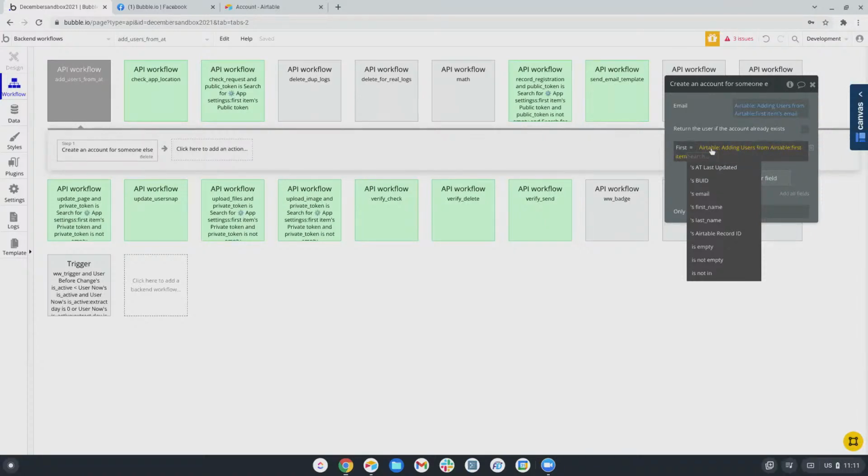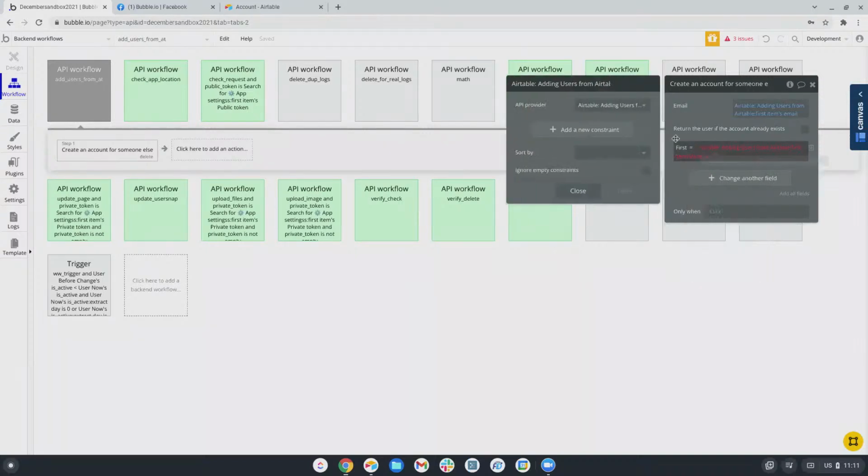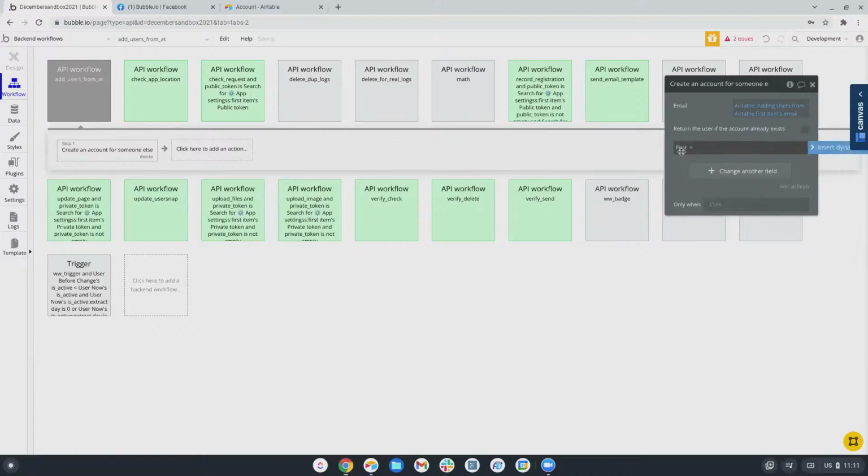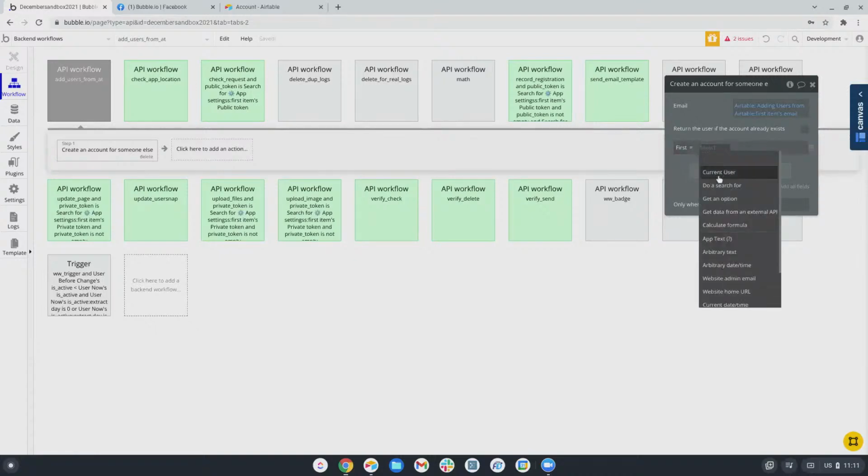So, okay, we want to add users, the first item, and then we want their first name, but we also want to do the same thing where the BUID. Actually, let's clear this and see if we can get at this another way. First, no, I think that's how we did it, huh?